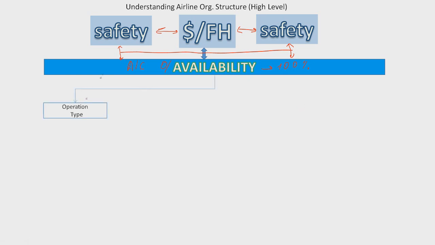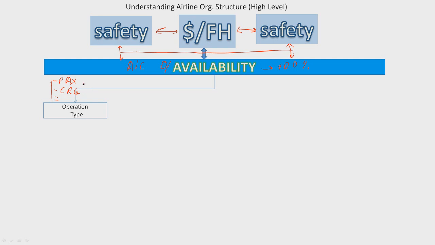Number one, we need to identify our operations, type of operations. Now, if you read this aviation book, you can see 7 or 8 different types of operation. But here today we're going to talk about only 2. Number 1, this is passenger type. Number 2, cargo. You can see also aerial works, emergencies, etc. Now, for each passenger or cargo type of operations, they have their own regulations, their own requirements.